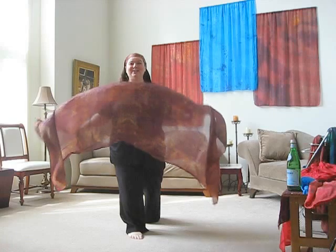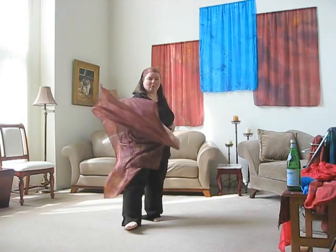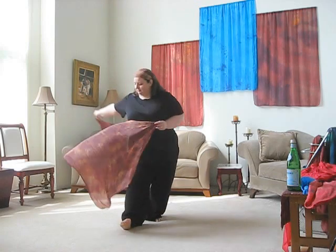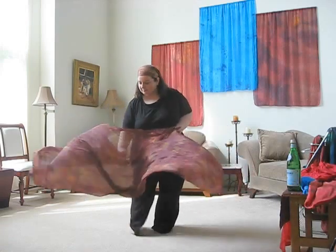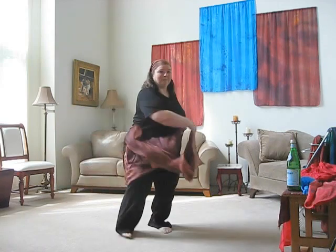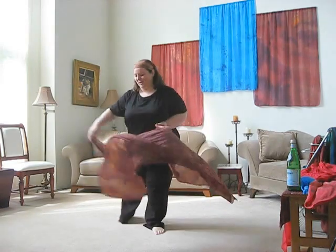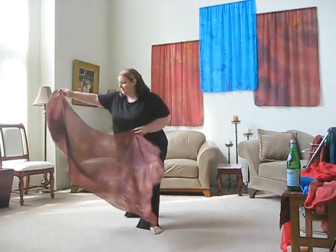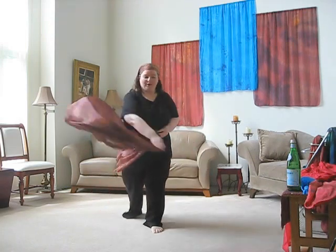On my blog I have some pictures of people using those. You can also do it where you have one arm in and you're moving one arm around and it just moves so beautifully. Mostly I'm just letting the scarf move here — I'm not doing that much. I'm sort of moving my feet and my one arm, but mostly this is the scarf doing all of the movement.